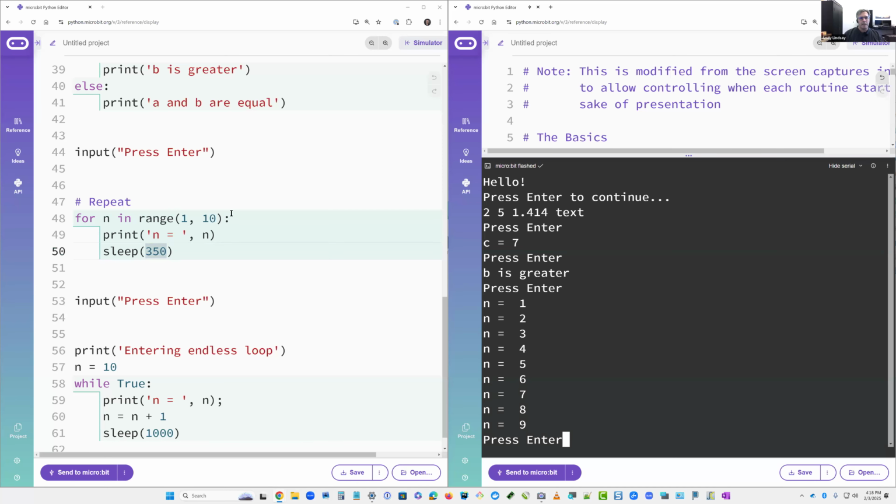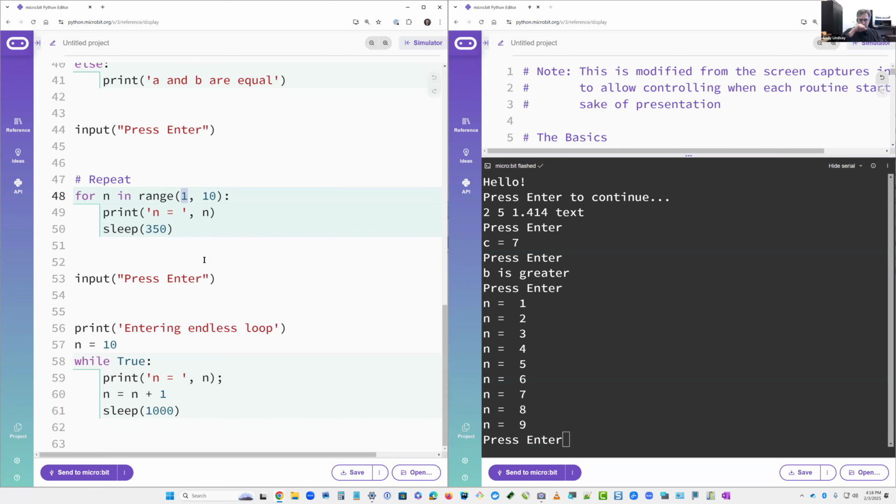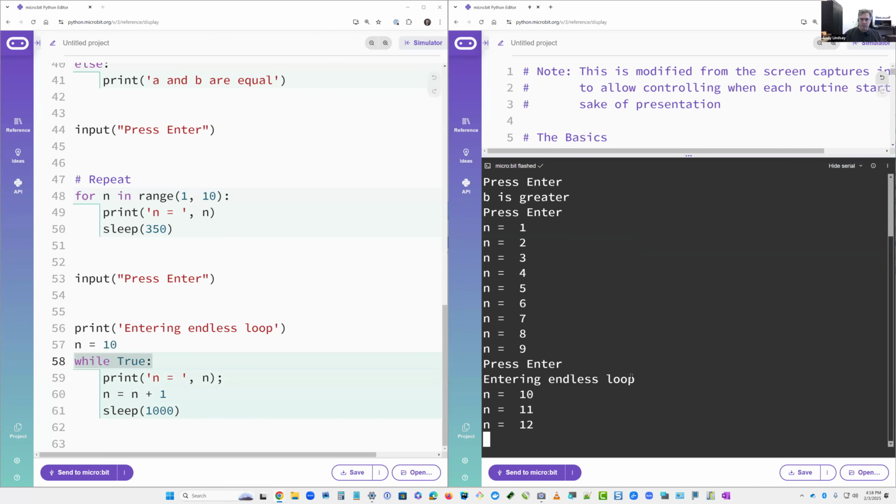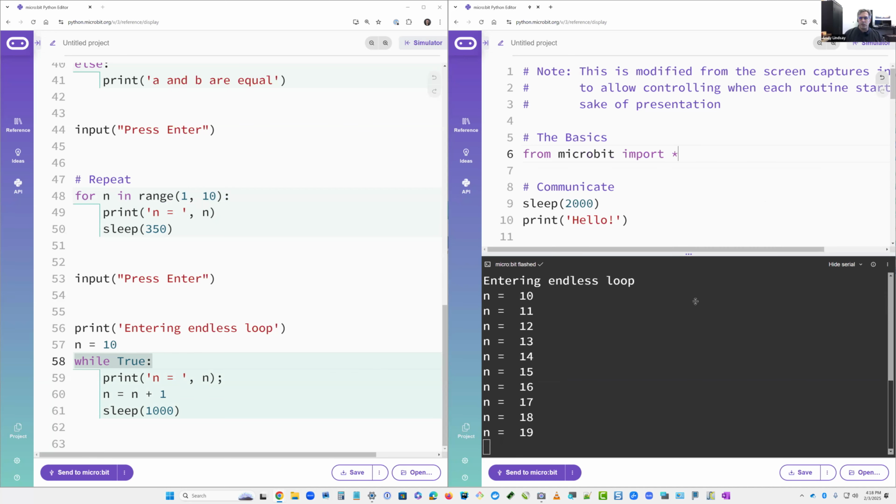So again, it printed from our start value to 1 below the end value. Remember that. It's a thing about Python. Okay, and then it's waiting for enter. And so this was our repetitions of a certain number of times. And then this is our infinite repetitions. And when I press enter this time, here we go, 10, 11, and so on into infinity. And so that's a quick little cheat sheet script for the programming basics.